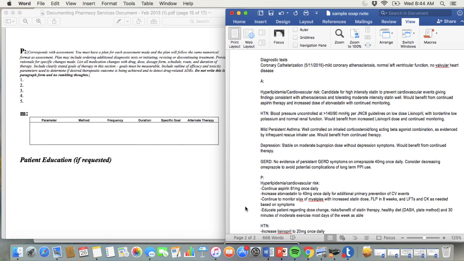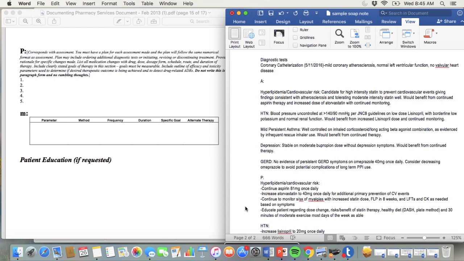You want to be somewhat concise when you're going through the education that you provide so that it's clear when you go back and read the note. If you're seeing the patient again, you know what you did the previous time. But again, in the interest of brevity, we're going to try to be concise because you want providers to reference your note and know what was done and read through that. You don't want to be excessively wordy because a lot of providers don't have time to read through a really extensive note. So it needs to be just enough information to get an idea of what happened during the visit.